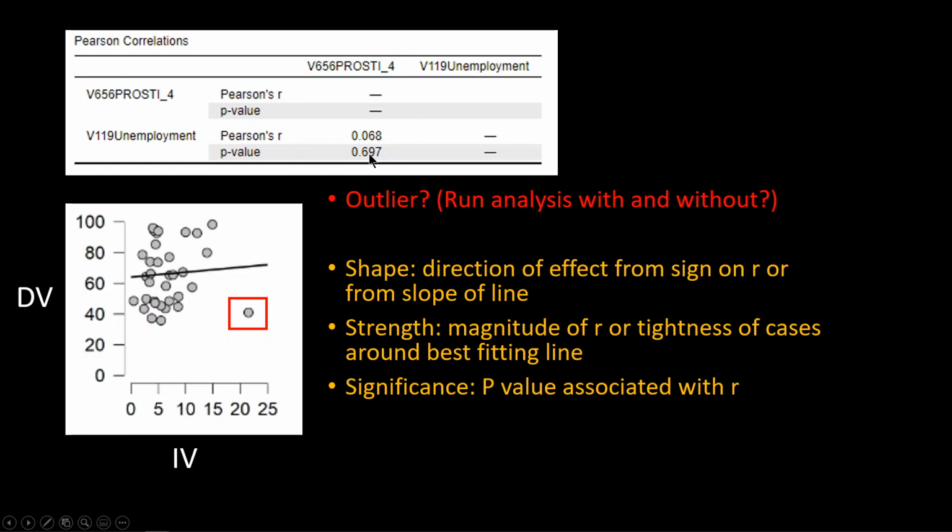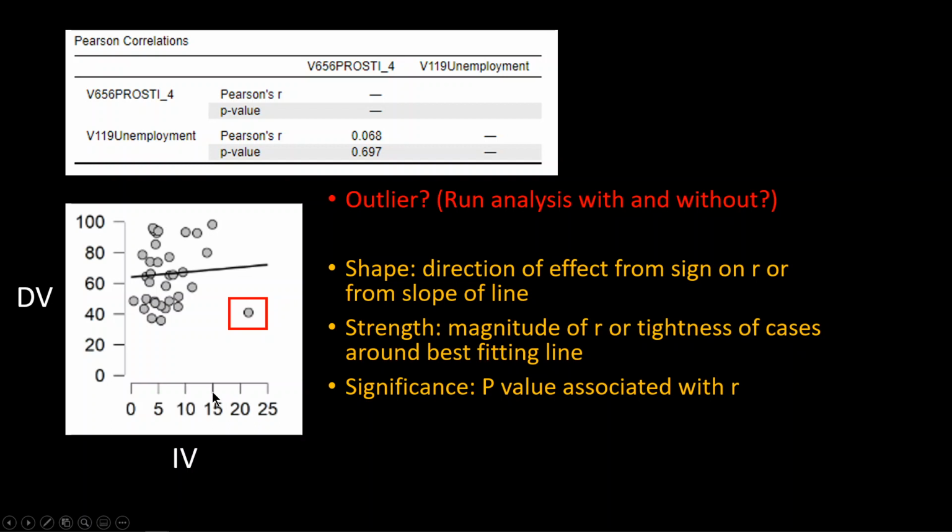But there's something else interesting to notice here. We can do several things with the scatter plot. Notice that a scatter plot always puts the independent variable on the horizontal axis and always puts the dependent variable on the vertical axis. So here on the vertical axis, we have the percent of the population saying that prostitution is never justifiable. And across the bottom on the horizontal axis, we have the unemployment rate of the country ranging from 0% unemployed to 25% unemployed is the scale that's been put onto the horizontal axis.